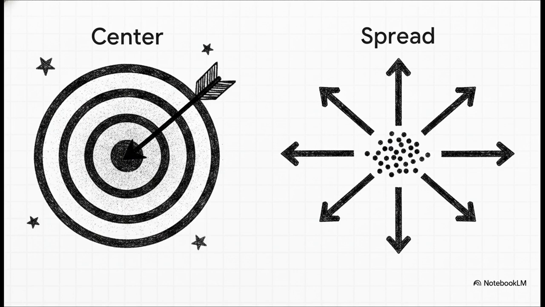Now, to find the exact center of our data, we use tools like the sample mean, the median, and quartiles. But here's the catch. Knowing the center is practically useless if you don't understand the spread. For that dispersion, we rely on the sample range, the variance, and the standard deviation to really see how far those values stretch out. These metrics tell us the mathematical story of our data way before we ever even think about drawing a chart.